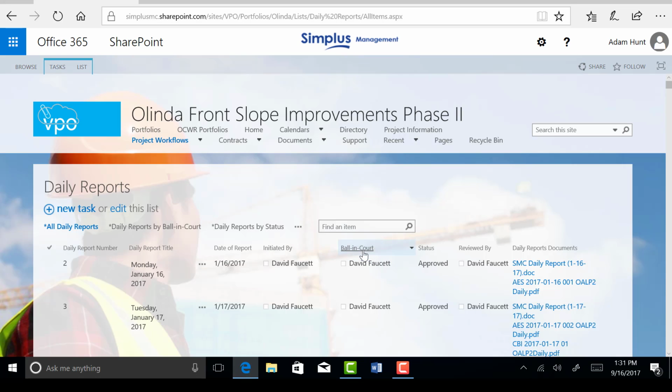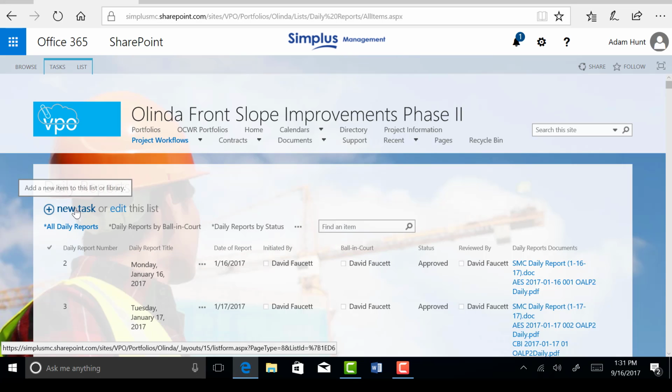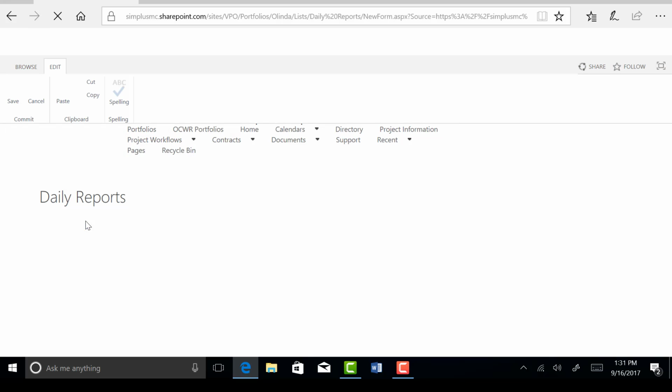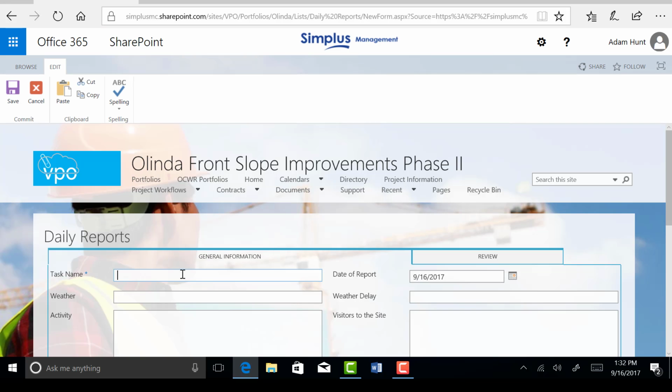So to start a new daily report, you would go to new task here. Again, you would start filling out all the information in these text fields.